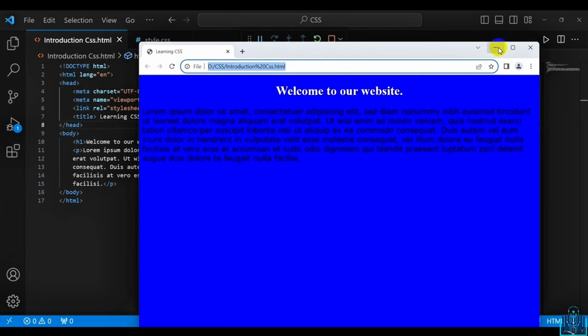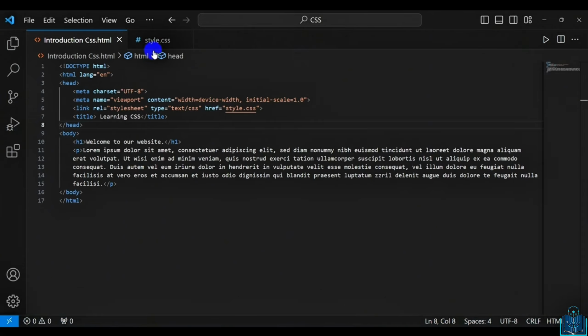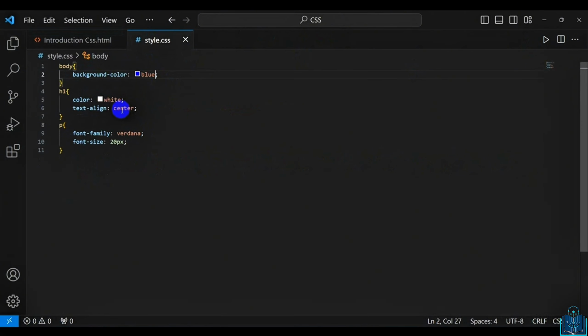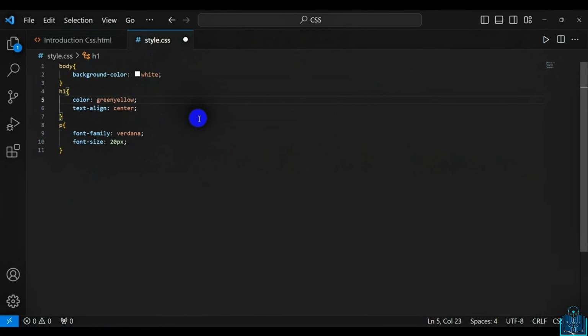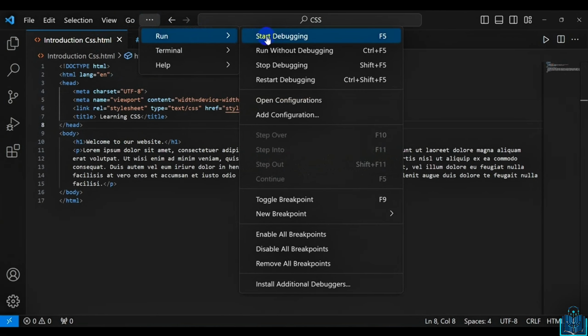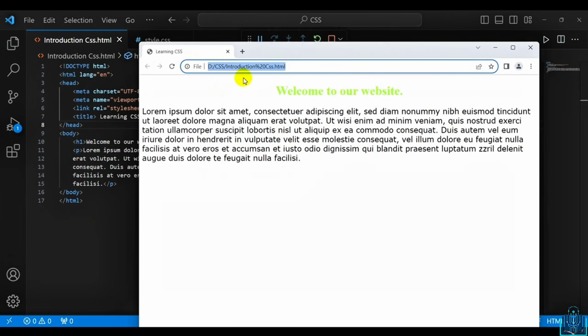This is the output. Now I am again changing the text color: the background color is white and the text color is green, then yellow. Save and run. You can see the result is printed.